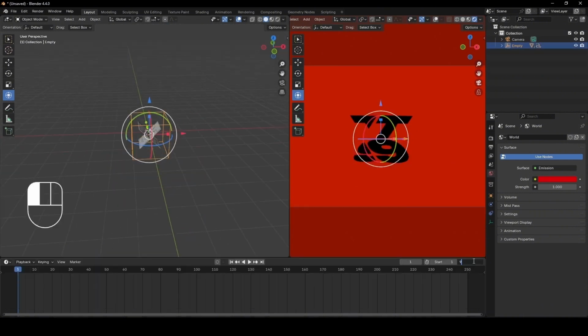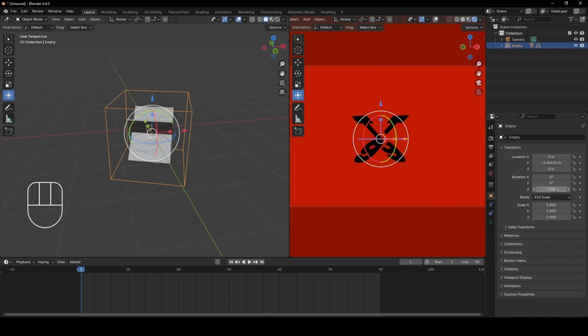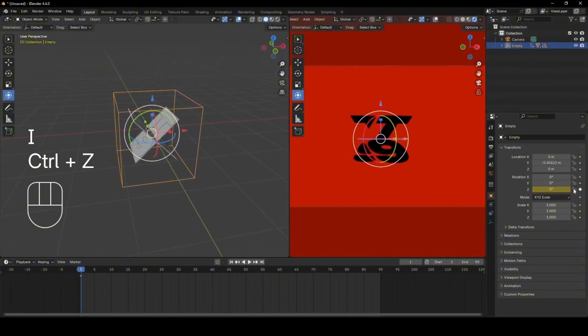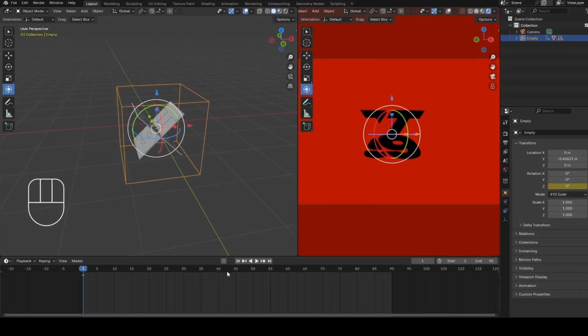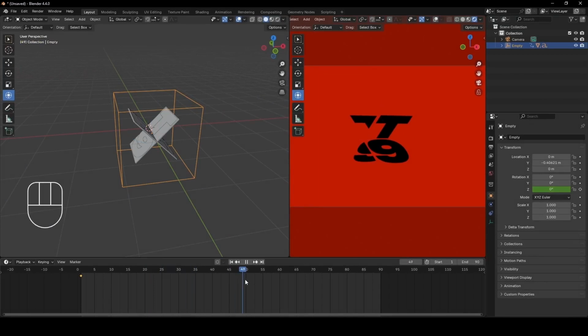Now I'm going to change the N value over here to 90 and check if the rotation of Z axis works. We're going to put that value into 0. If you look closely, there's a little white dot over here. If you click on it, it becomes yellow and that's a keyframe. So what you have to do is put 0 onto that value, keep the blue color box over there at 1 and click on the white button.